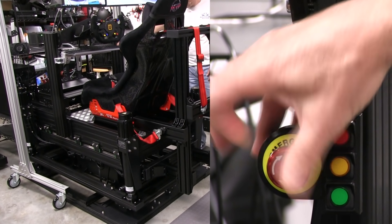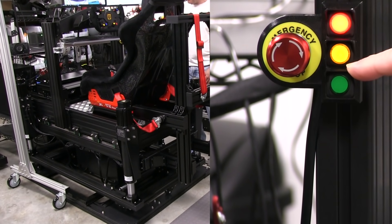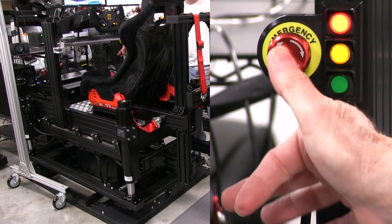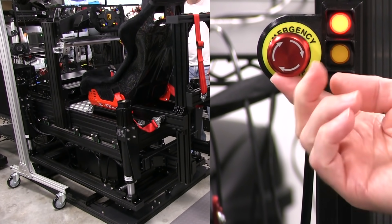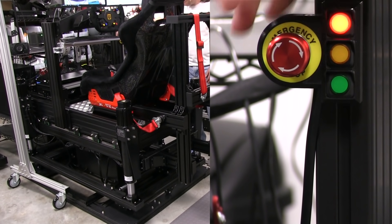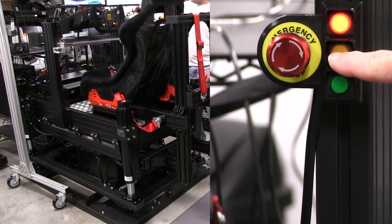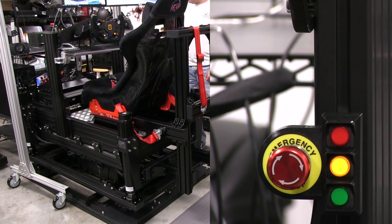If I release the E-stop, I go back to standby. Putting it back in standby mode with red blinking: if I push the button now, the yellow goes out — I'm no longer in standby — and I'm on solid red, which means I've activated the E-stop. Releasing that, the red light starts blinking again because it goes back to forced offline, and my yellow is in standby. Pressing one more time, it'll gently park itself. That's a brief run-through on what the light indicators mean when you're not in game.